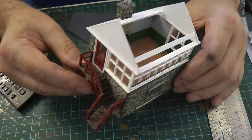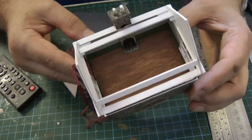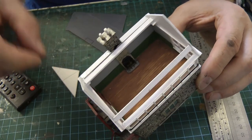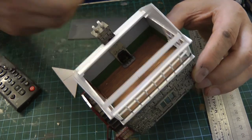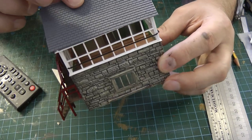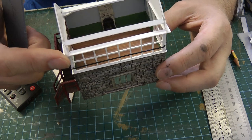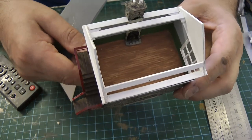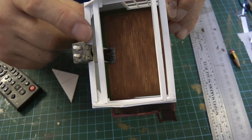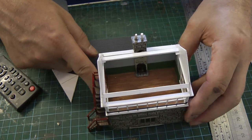Moving on a little bit, as you can see, I've got the side walls up on the signal box, both ends, and I've put some supporting struts, but I've kept them low because there's going to be more panels for the lift-off section, for the lift-off roof, if you like. So that's just to give you an idea what it might look like. It's just going to overhang a little bit. Shouldn't overhang no more than this edge here. So yeah, that's coming along quite well. You've noticed I've left a gap there between the supports to allow the cables to come up through and into the lift-off roof. So that's the next stage.